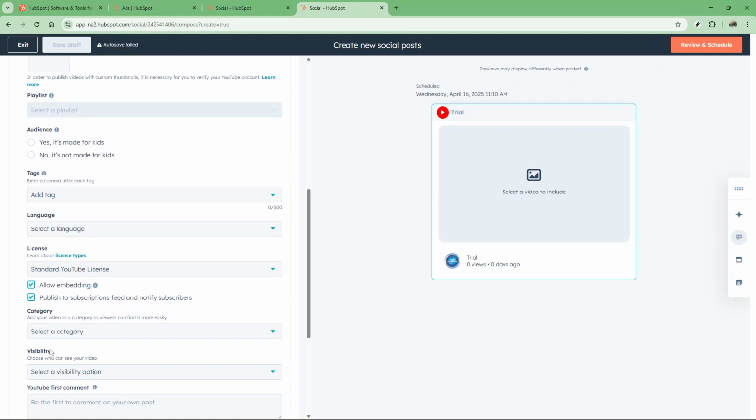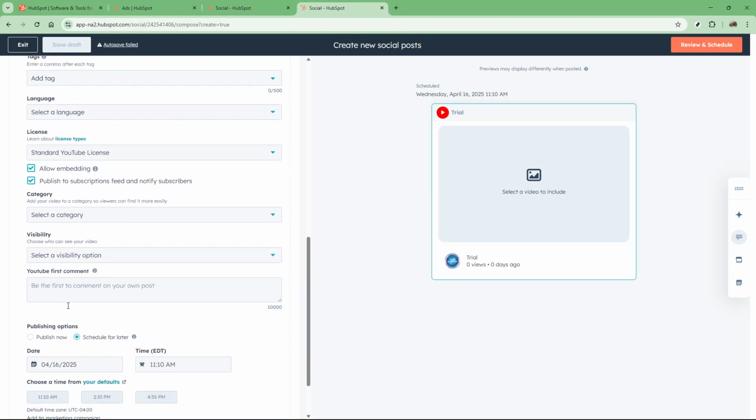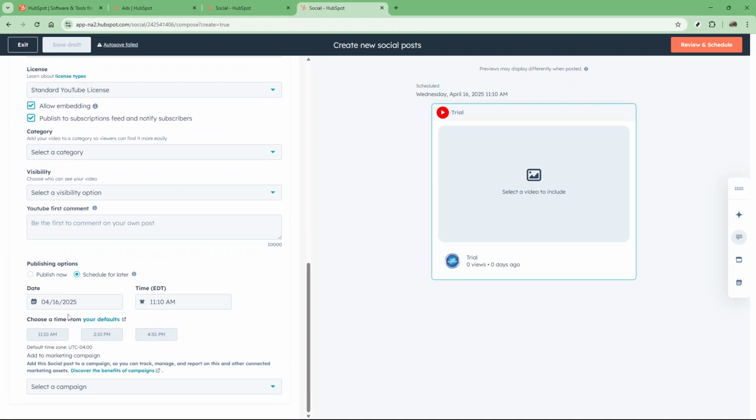Finally, with your video details all set up, you have two options to conclude the process. Head over to the top right corner of the page where you'll see two buttons, Schedule and Publish Now. If you're ready to share your video with the world immediately, hit Publish Now. If you prefer to plan your posting for a later date, select Schedule and pick your desired time and date for your video to go live.